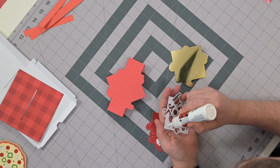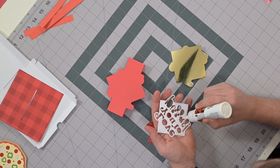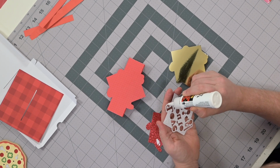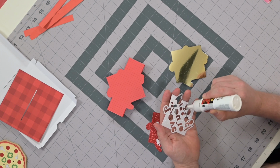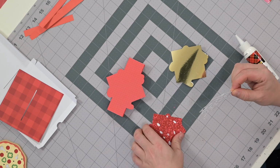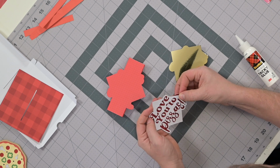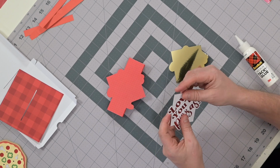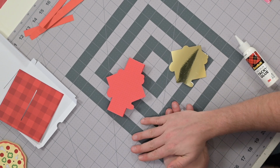Okay, so we've got a lot of little detailed areas here. If you don't get glue on every single little detail, don't worry about it. You can always go in using our painting method and just touch up any of these little areas that might not be sitting completely flat. I'm not going to stress out over these little sections here. I'm going to do my best and just get it into place while the glue's still wet, and then worry about anything that needs to be touched up after it's in place. I'm going to flip this over and push down from the back.